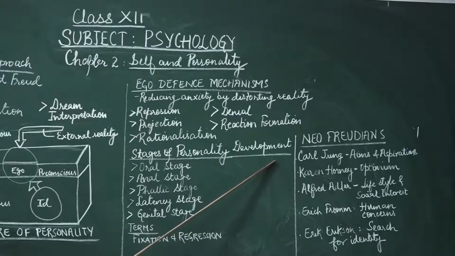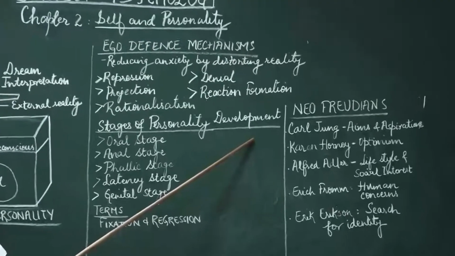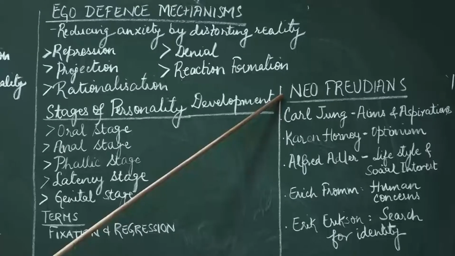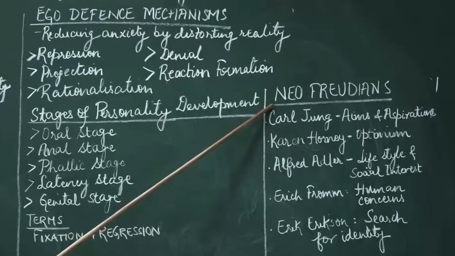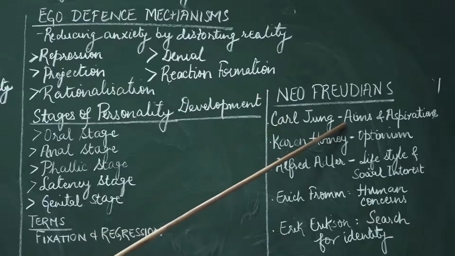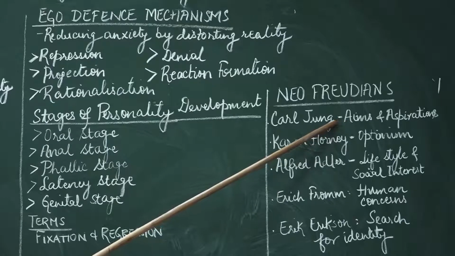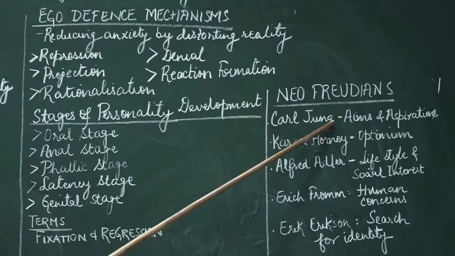Now, Freud had his contemporaries who were known as the Neo-Freudians or the post-Freudian approach. These theorists have been called neo-analytical theorists as they give less importance to the aggressive tendencies of id and expansion of the concept of ego. The first Neo-Freudian that we are going to discuss here is Carl Jung, who developed his own theory of psychology which is called analytical psychology. He said that there is something which is called collective unconscious that constitutes archetypes or primordial images like God, Mother Earth, which are found in mythologies and dreams.